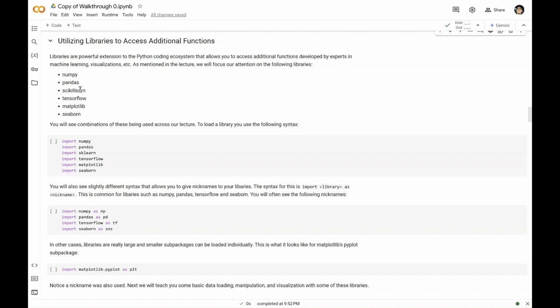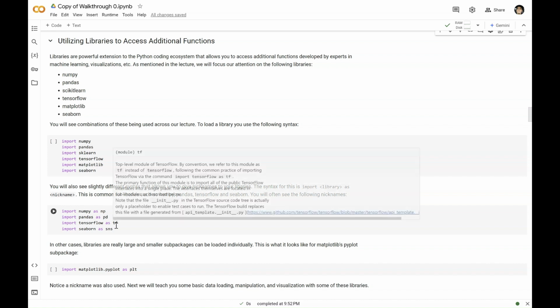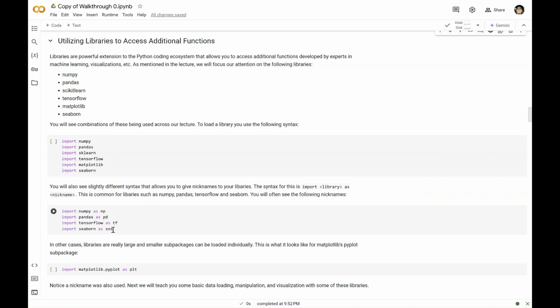This is common for libraries such as NumPy, Pandas, TensorFlow, and Seaborn. You will often see the following nicknames: import numpy as np, import pandas as pd, import tensorflow as tf, and import seaborn as sns.